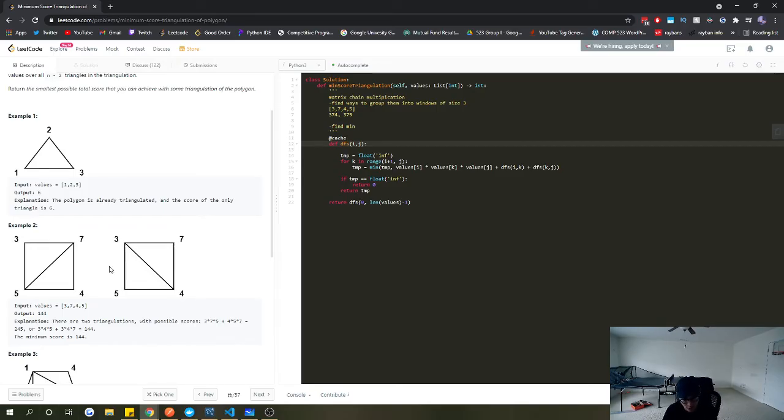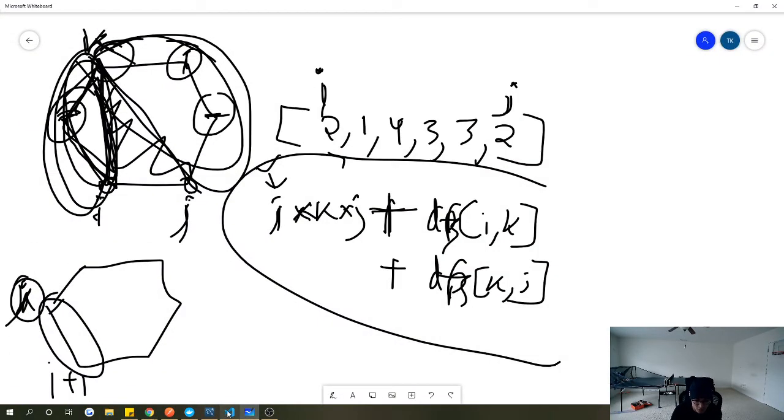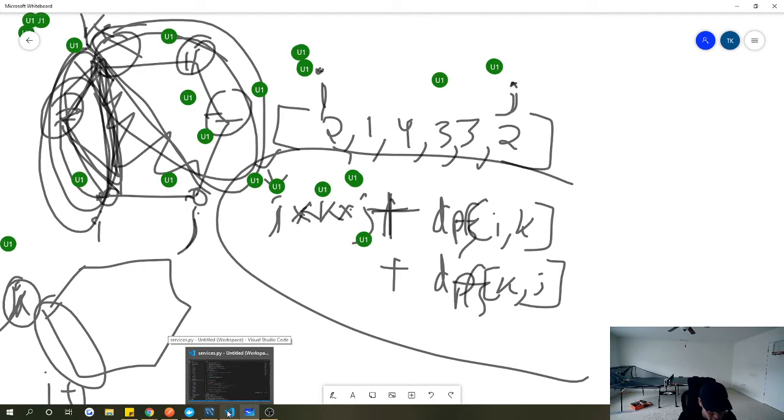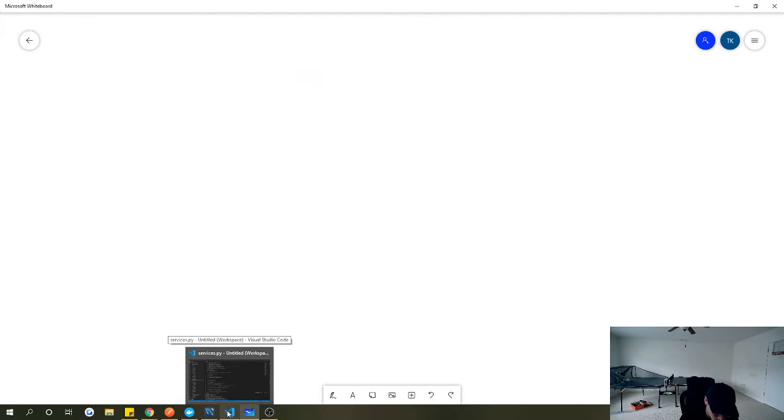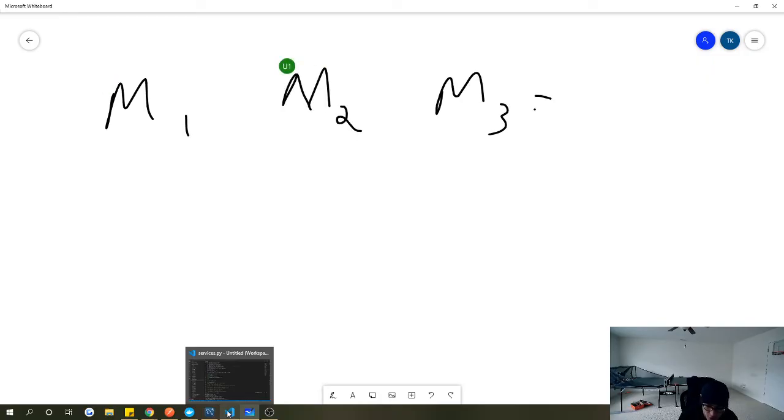This second method of cutting it gives us 144. So let's see the intuition behind why it's considered matrix chain multiplication. What does this have to do with matrices? Let's take a look. When you do matrix multiplication, you have matrix 1, matrix 2, matrix 3. No matter what order you multiply them in, your final result is going to be the same matrix. But the amount of effort you need to reach that final output is going to be different based on the order that you choose to multiply them in.